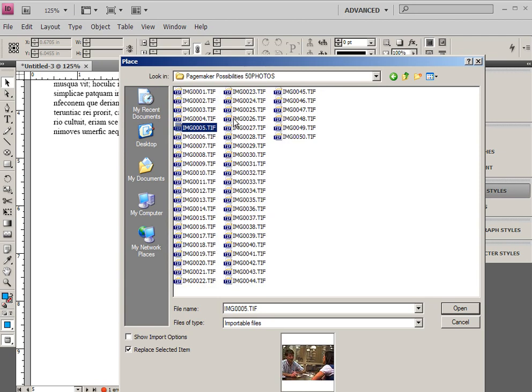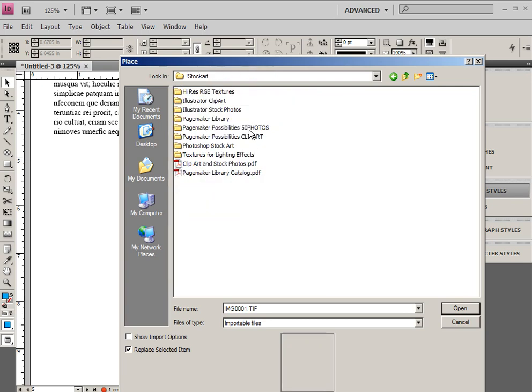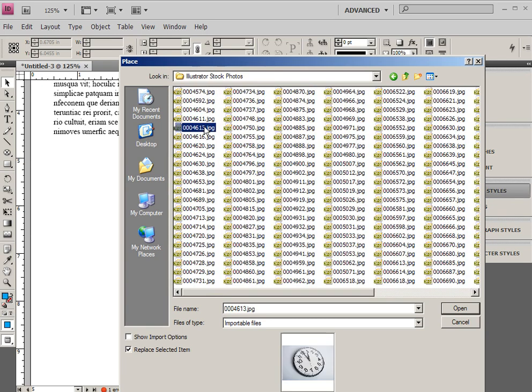One of the things I wanted to point out is the different image file formats. A typical image file format that you would use for print is a TIFF image. This means tagged image format. And this is the image format that you typically see in the graphic design industry. Of course, we can use JPEGs. The problem with JPEGs is they're generally more compressed than the TIFF files are, and so you're not guaranteed the quality that you're guaranteed with a TIFF image. So just be aware of that for the future. Anyway, I'm going to use a JPEG image because it doesn't really matter what type of image I use.